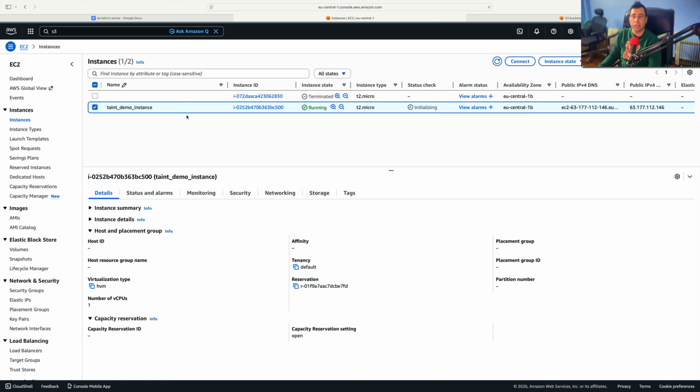It is not working as intended. It has some issues. I want to enforce the replacement of only this one. I want to destroy this one and create a new replacement without affecting the other resources. In my case, the other resource is an S3 bucket. So how do I go about doing that?